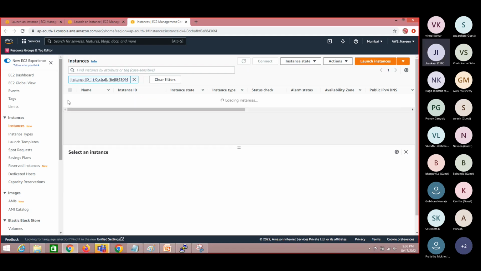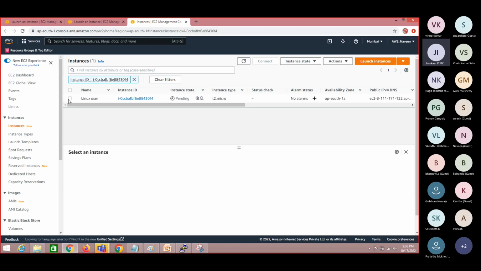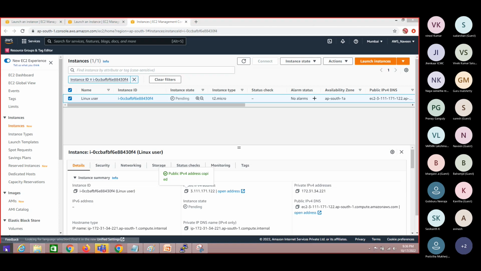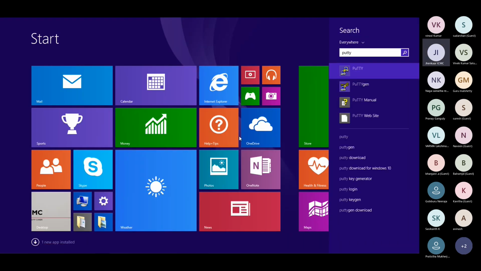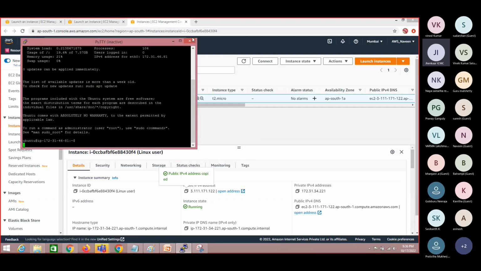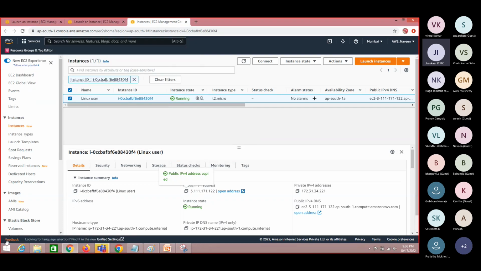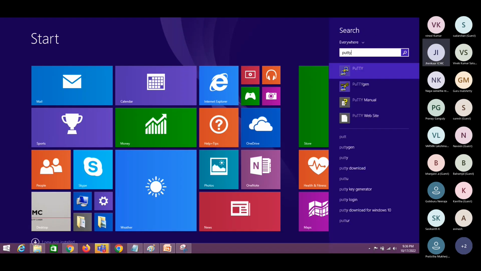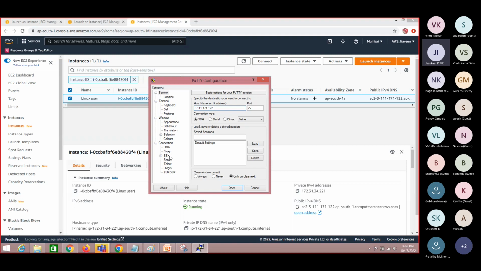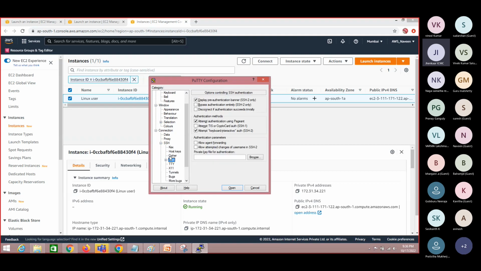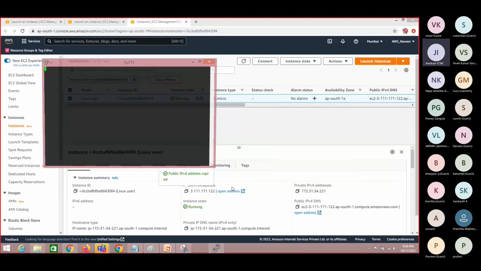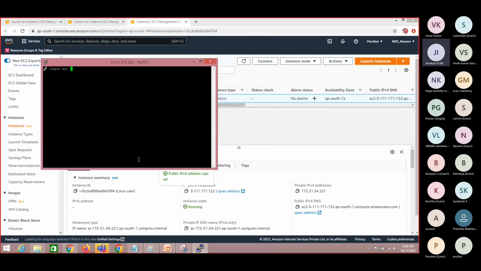Okay, so let's try to log in with this one. This is the public IP and let me log in. I'll try to troubleshoot later why that is not logging in, some issue we're facing with the Ubuntu flavor. Maybe something we missed, but let us not waste our time. Let us go ahead and learn with the Amazon Linux AMI.